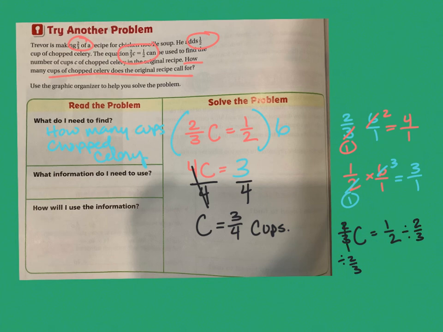That cancels out. 2/3 divided by 2/3 is just going to be 1. And now I have 1/2 divided by 2/3. We will keep, change, flip, the reciprocal here. Multiply straight across. I looked for cross reduction. I didn't see any cross reduction. Multiply straight across. 1 times 3 is 3. 2 times 2 is 4. And looky, looky, that's the same answer.